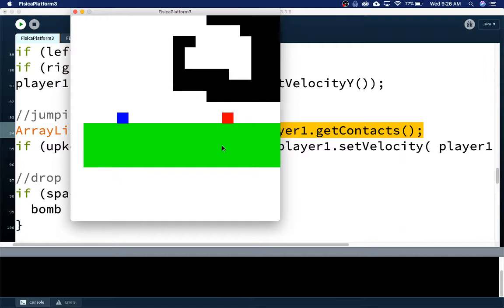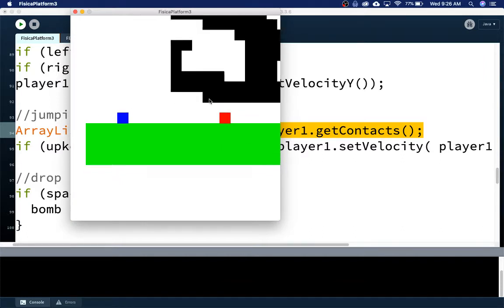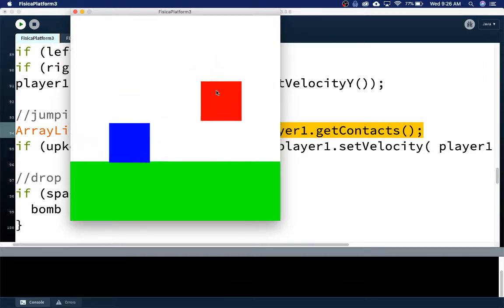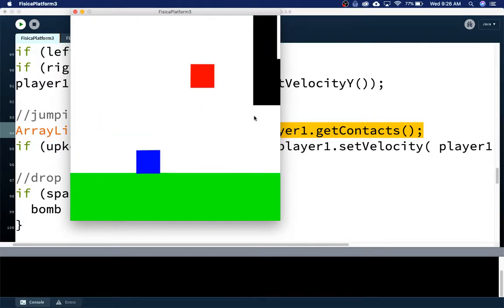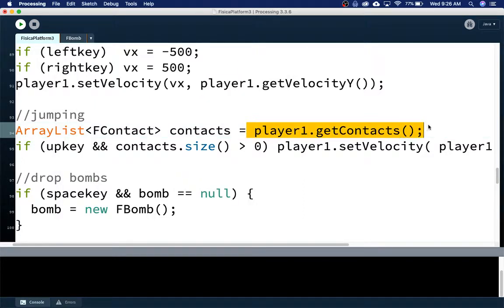When I jump in the air, I'm not touching any FBoxes at all. So this gets a list of the contacts that are happening to the player in this frame, and we save it as a list. It's an array list of FContact objects, and there'll be other things we can do with this, like find out what's touching us.